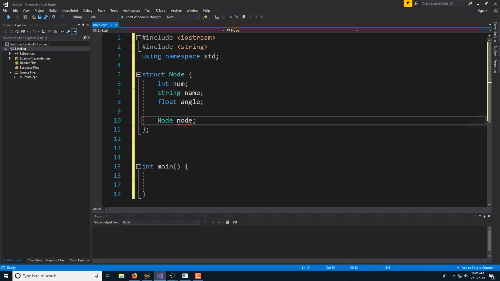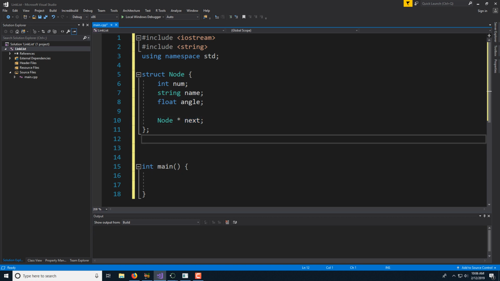What happens if this actually tried to compile? Infinite loop. Yeah, it explodes. Because every time you create a node, you create another node, which creates another node, and so on, and yeah, it blows up. But can I create a node pointer? Can. In fact, we usually call it next. I can create a node pointer, and this pointer will point to the next node in the list.